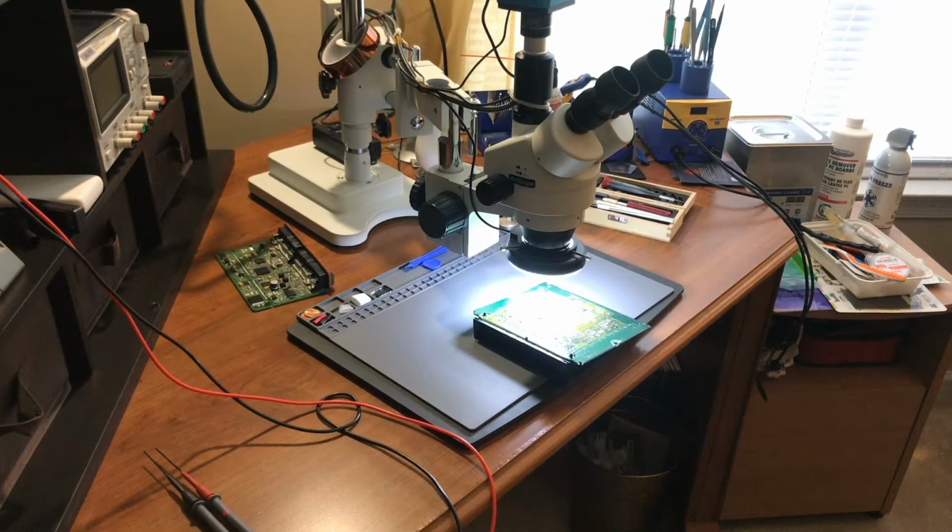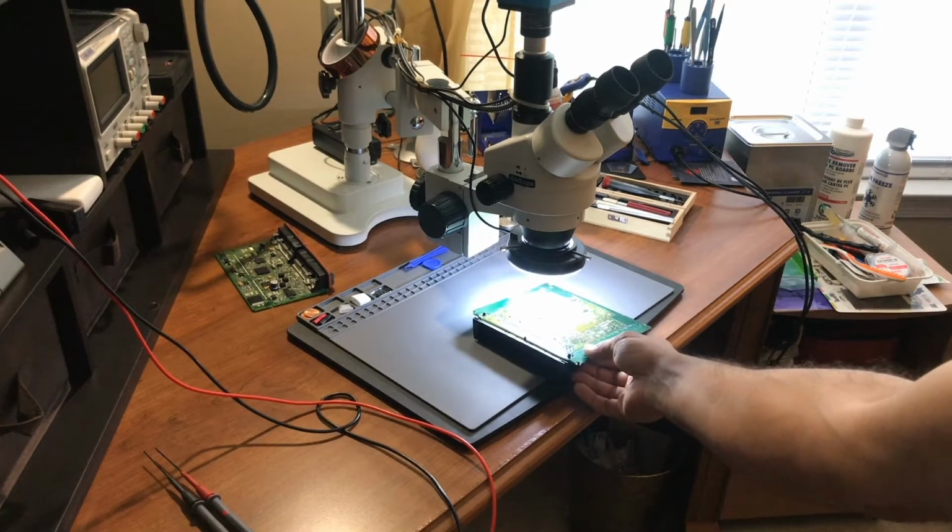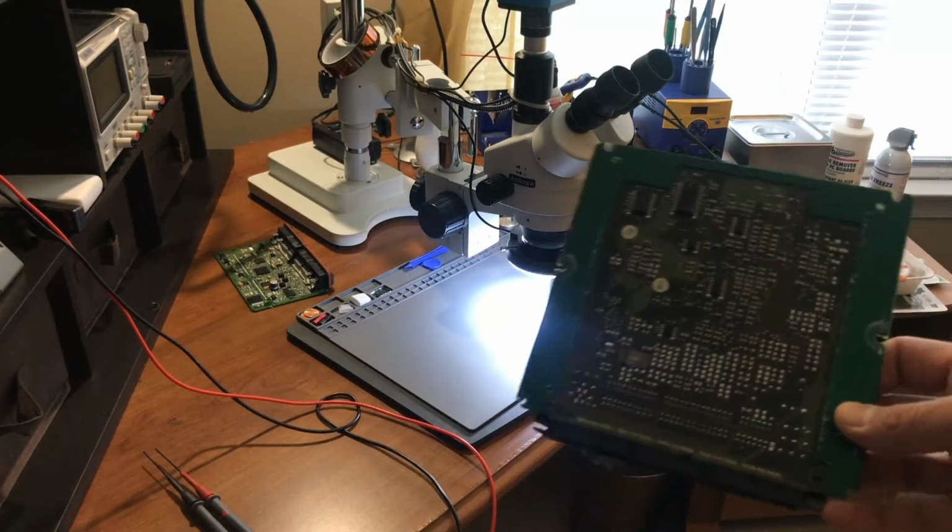All right, guys, this is part two in the C240 with the engine control module problem or water intrusion. So I went ahead and took the cover from the other side of the computer. Let me grab it one second. So this is the other side.